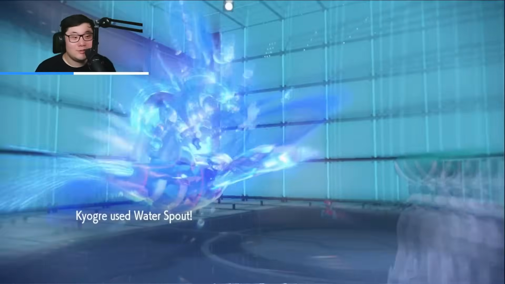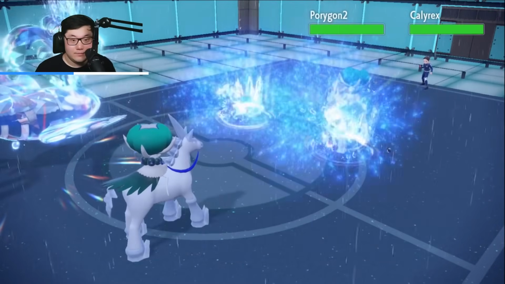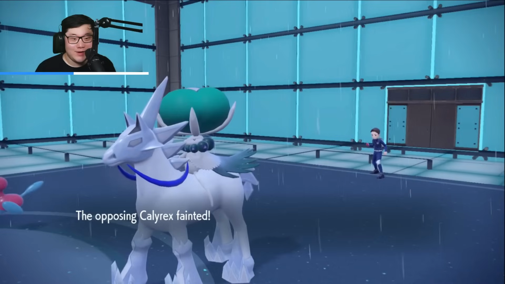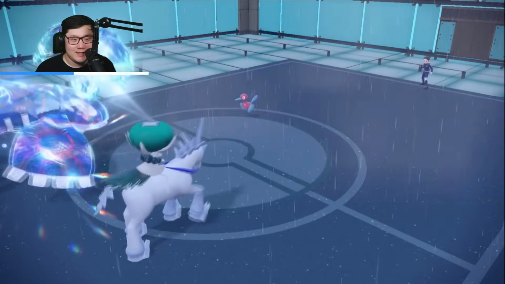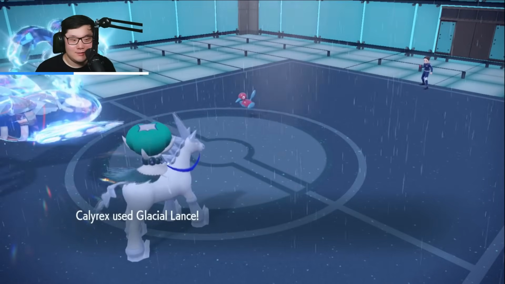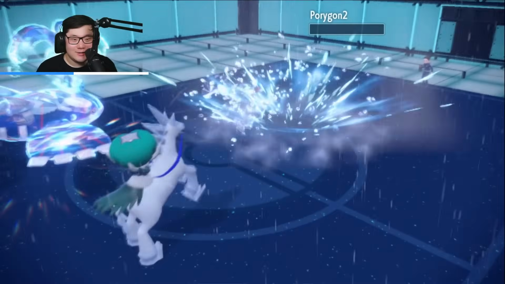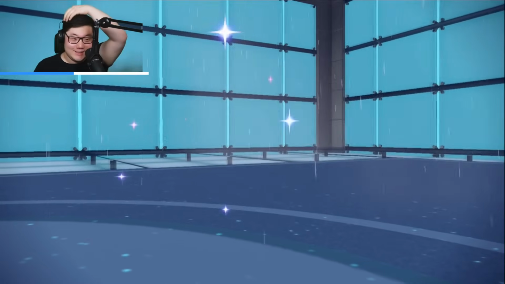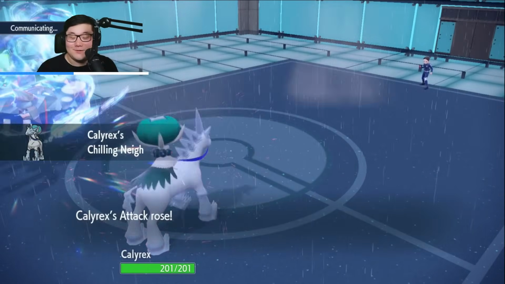We Terra our Kyogre. No Terras. No Protects either. And a Porygon 2 survives, so I get the attack boost off them. I really doubt Porygon 2 is faster than my Calyrex because I actually have speed. Yep, and they'd probably Trick him in that position anyway. Glacial Lance KOs Porygon 2. That's a very, very nice turn. All right, beautiful.